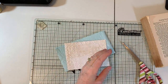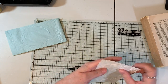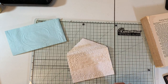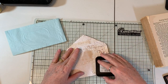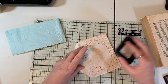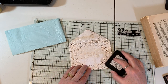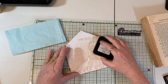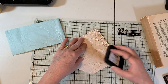on these envelopes, what I like to do is take my distress ink and just really lightly rub it over and see how that brings out the pattern so much more vividly. Yeah, that's pretty. Okay. I've also used Inca Gold to do this, and that also is really pretty.